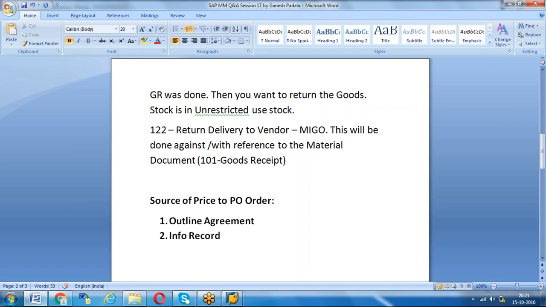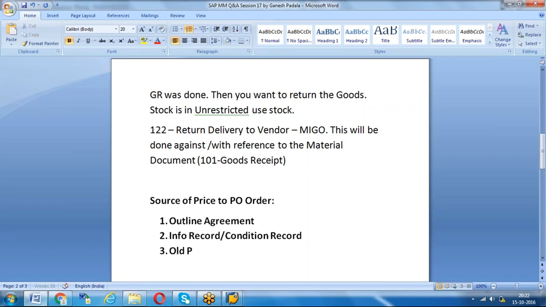If you have a PB00 based condition record, it will take from the condition record or info record, because more or less, maximum times both will be similar, but a condition record can be maintained for a specific combination also.